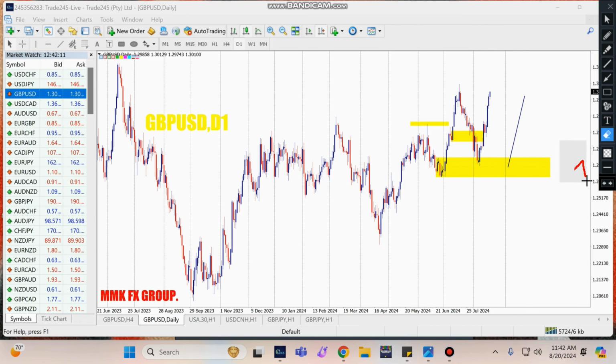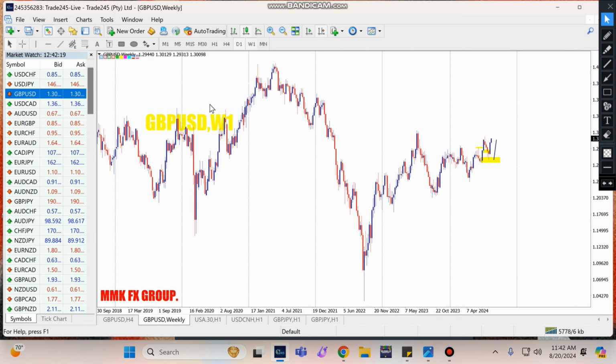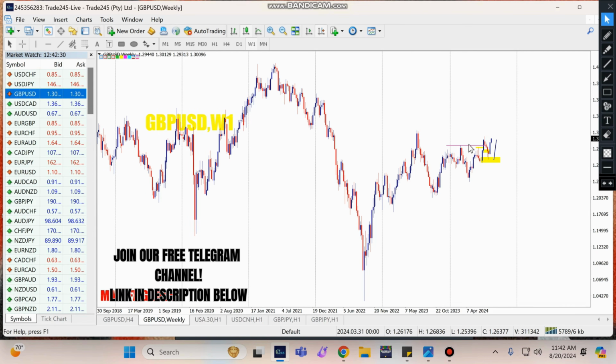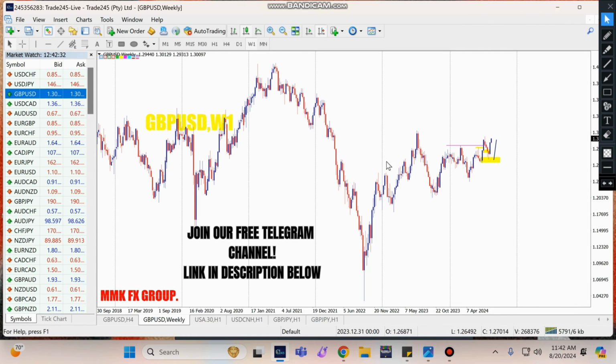All right, we want to understand the structure. So in this case, this is what happened. Price moved here from this demand area, and this was not going to come as a surprise, as you know, the higher time frame was very clear with where the direction of price was headed to. As you can see, price came back to that order block.